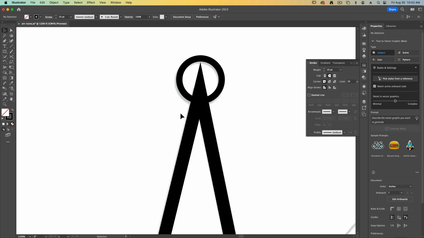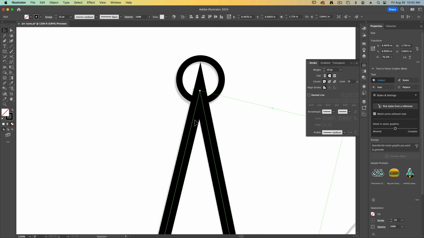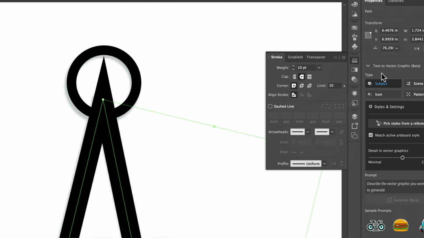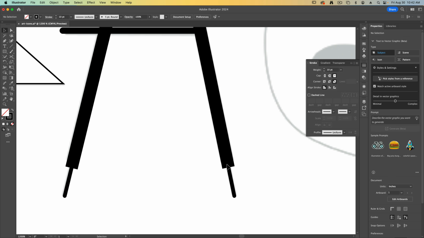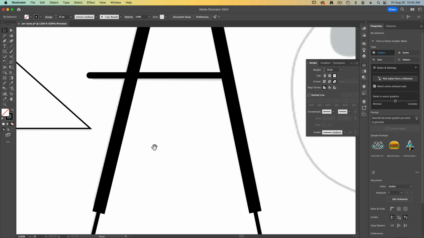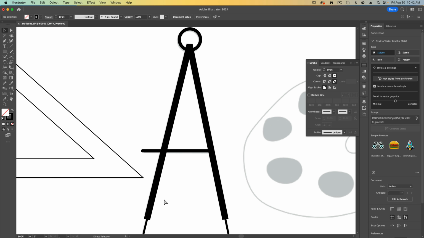Let's use our selection tool and make sure your lines are selected. Then we can go to our stroke panel and change your corner to be a blunt beveled corner. We can also change our end caps to be squared off as well. If we scroll down, you can see now they're nice and squared off at that end too. I'm going to zoom out so I can see everything.